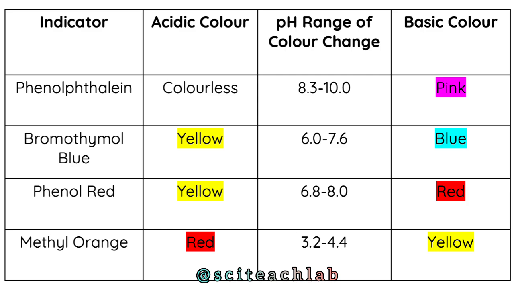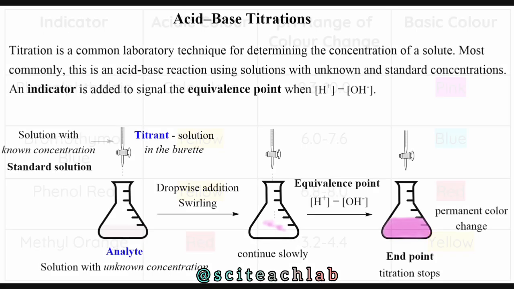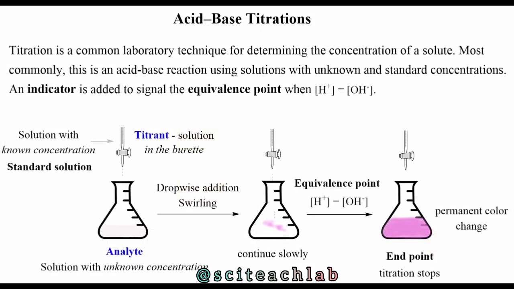Okay, all right. And in acid-base titration, remember that acid-base titration is an experimental procedure, first of all, that is used to determine the unknown concentration of an acid or a base by precisely neutralizing it with an acid or a base of known concentration. So you know the concentration of one, maybe the acid, or you don't know that of the base. That means the base is what you're trying to find its concentration. Or you know the concentration of the base, 1 mole or 2 moles or 0.1 molar base. That means you won't know the concentration of the acid and you want to find that. That's how titration is done.